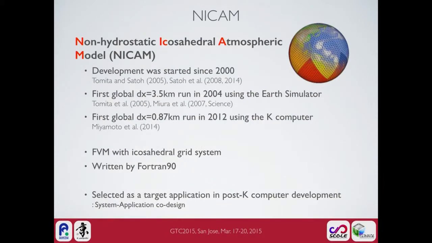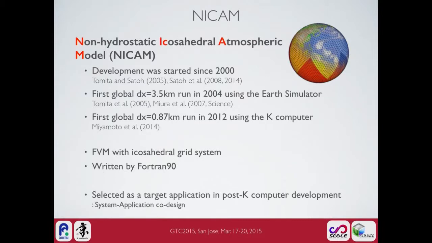So this simulation used the Nonhydrostatic ICosahedral Atmospheric Model, NICAM. The NICAM development started in 2000, and the first global 3.5 kilometer simulation was conducted 10 years ago using the Earth Simulator. The Earth Simulator is a Japanese vector supercomputer. And the first global sub-kilometer simulation was conducted using the K-computer. NICAM adopts the finite volume method with an icosahedral grid system. And the code is written in Fortran 90.